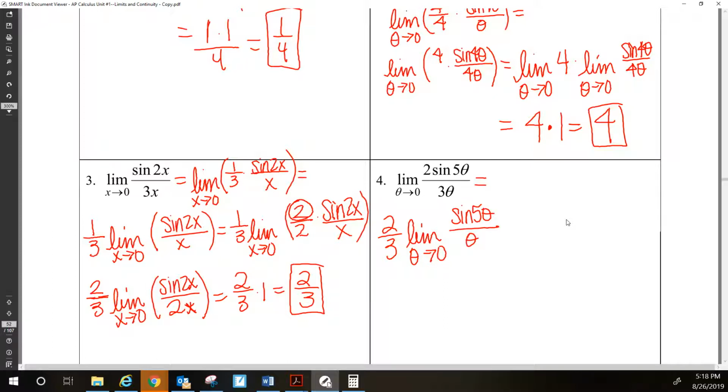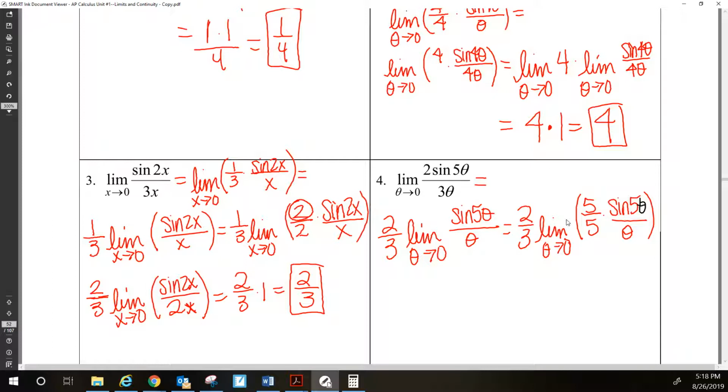What's the problem? What do I need in the denominator in order for that guy to be equal to 1? We need a 5, right? So we're going to go back to that same trick that we talked about up here. Leave the 2/3 alone. I'm going to multiply this guy by what? What do I need in that denominator? 5. Now, I need this 5 to go here, but do I need this 5 anymore? No, that one can be pulled out again.